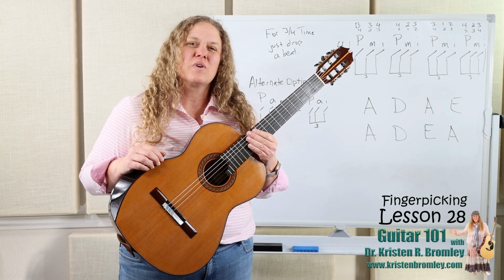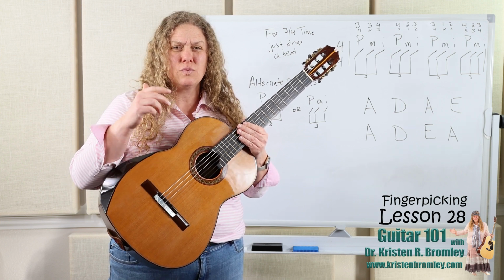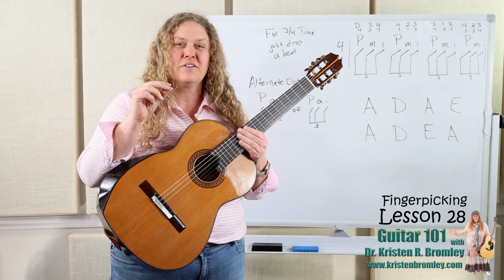In this lesson, we're going to build on what we did in the last lesson by moving string sets with our thumb, index, and middle fingers. But we're going to do a slightly different pattern. So let's take a look at it. So we have thumb, middle, index. We're in 4/4 time. Each one of the beats, though, has a triplet. So one and, a two and, a three and, a four and, and they look identical as far as thumb, middle, index, thumb, middle, index, thumb, middle, index, thumb, middle, index.